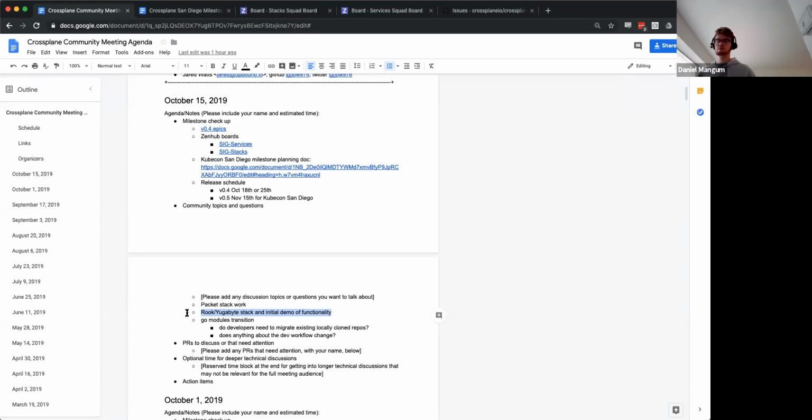Yeah, absolutely. So we will have a Rook stack with support for both Yugabyte and Cockroach, and that's just about ready to go. It's been living in a repo on my account, but we now have a stack Rook repo on the Crossplane org. So I'll be submitting a PR to that, and that will support both static and dynamic provisioning of both Cockroach and Yugabyte clusters in any target Kubernetes cluster. So you could provision them if you had the Rook operators running in the same cluster as the Crossplane control cluster. You could use an existing cluster on something like GKE, or even an on-prem kind of thing, or a cluster that was provisioned by Crossplane with our Kubernetes cluster resource.